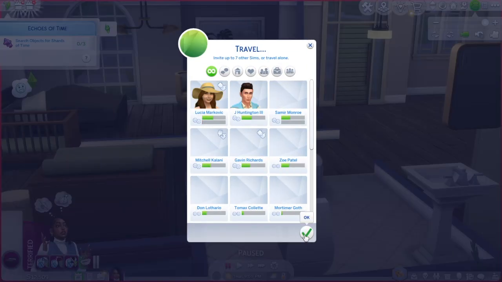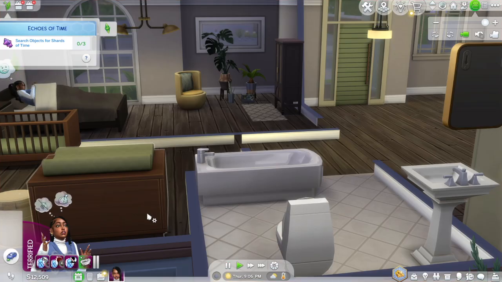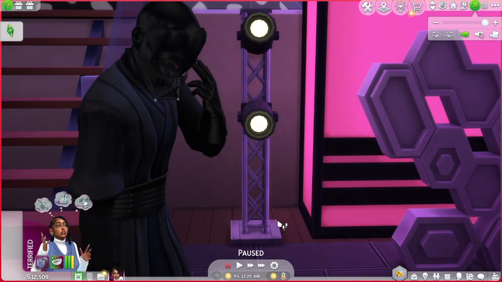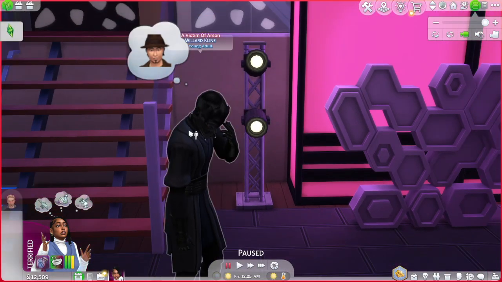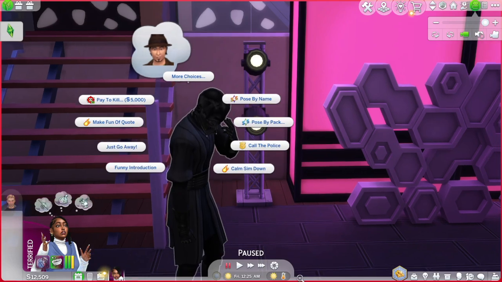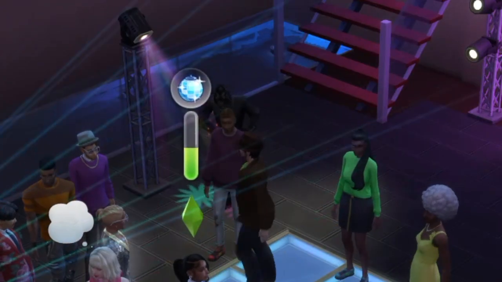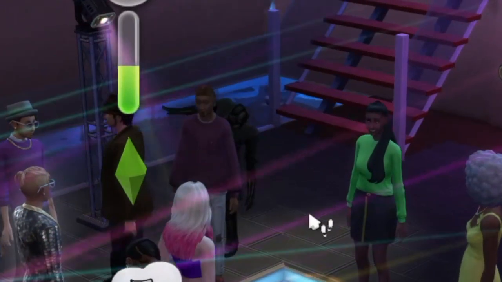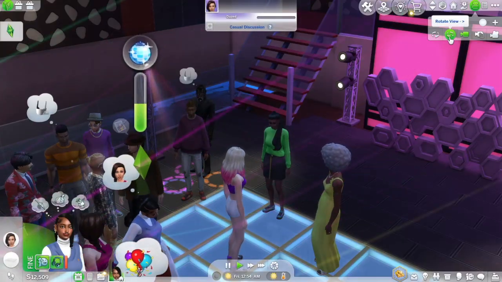So if you guys are looking to implement more crazy, wacky kind of storylines in your game, these would be the mods to put in there because literally any and everything can happen at this point. You could go out anywhere and something can happen, or you could be at home in your bedroom and something can happen.